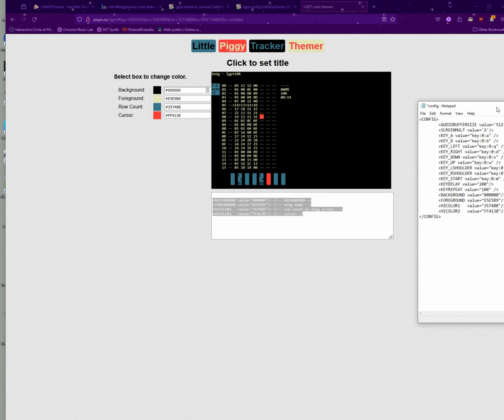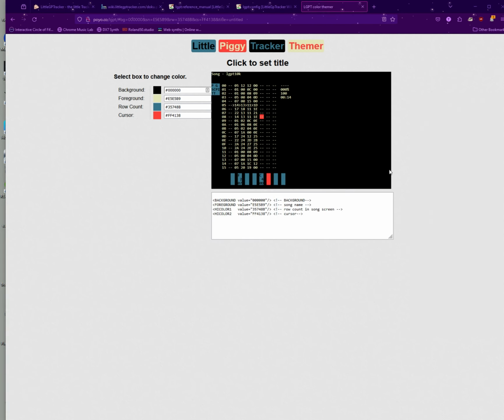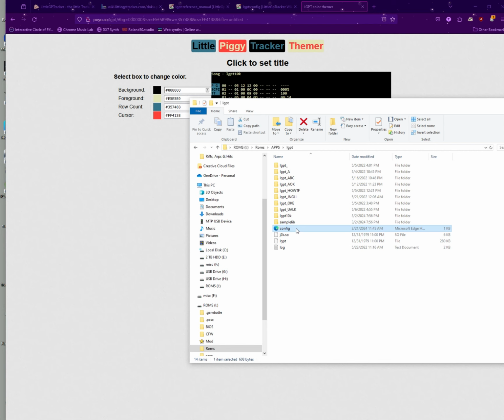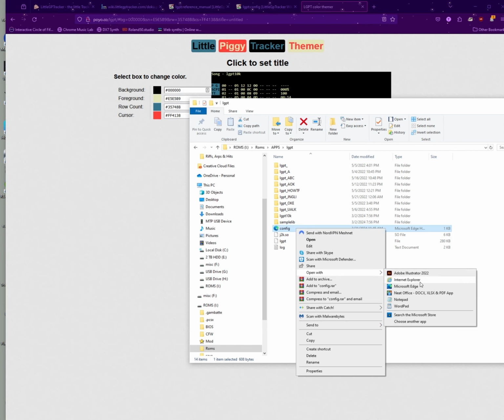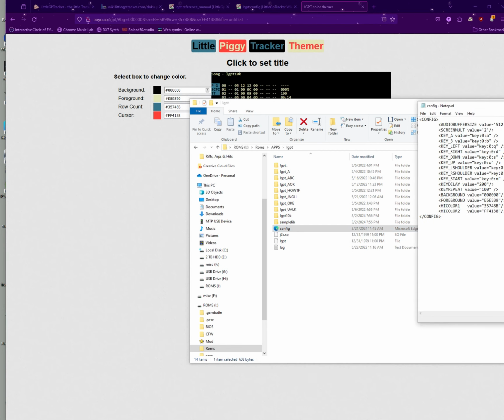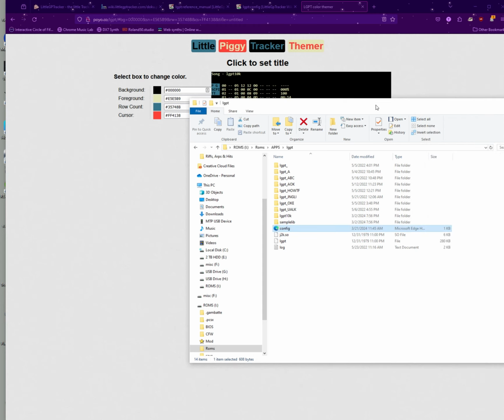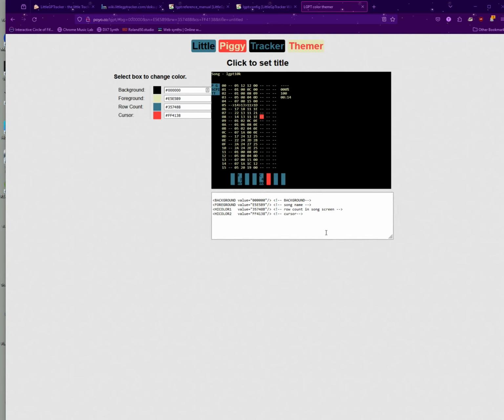Once you've done this, you can save, just Control S. And now, if you open up the config file, it should have our values in there. At this point, you can eject the SD card and insert it back into your device, and your theme should be ready to go.